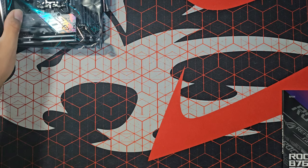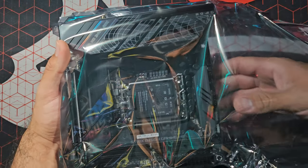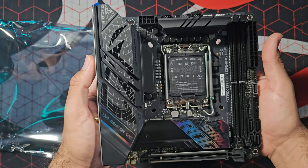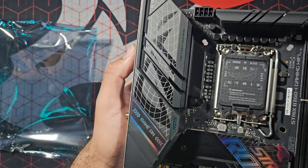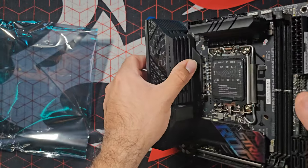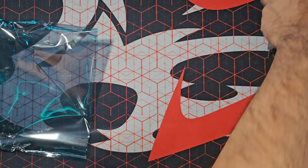Now it's time to get the motherboard out of the box. It's not too heavy — it feels refreshing not carrying a heavy motherboard like my last one, which was the heaviest motherboard I've ever carried. Look at this beauty right here! This actually looks really cool. Not a lot of RGB unfortunately, but it looks pretty good. My first ever Intel DDR5 ITX motherboard.